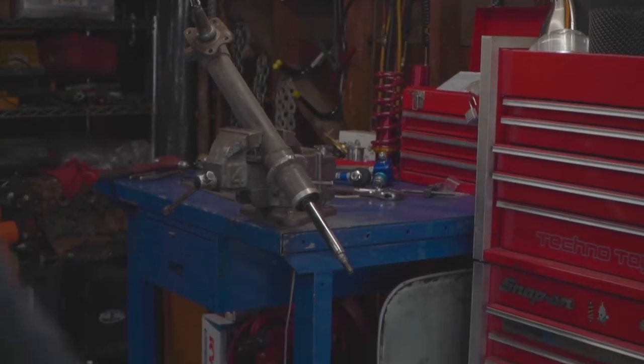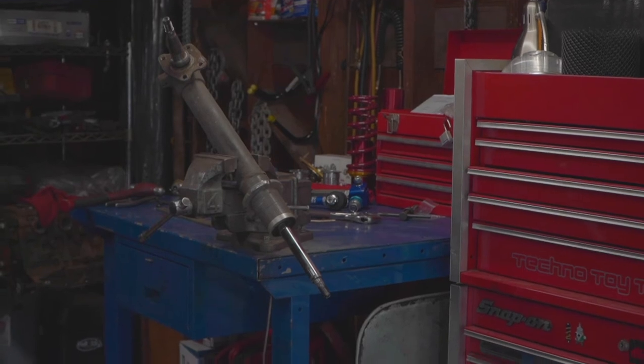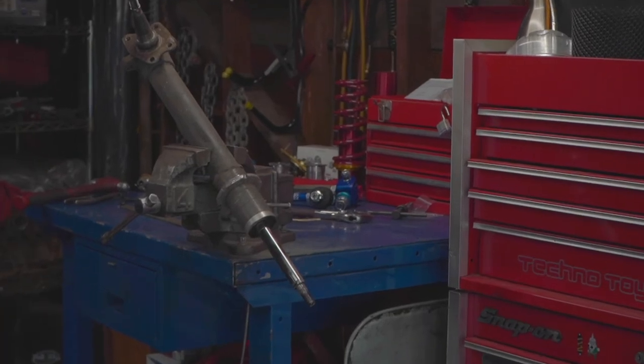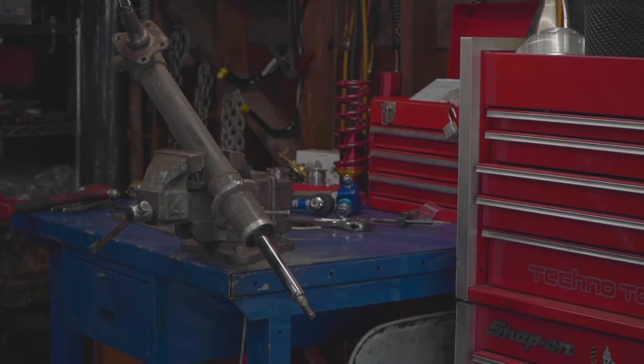I'll adjust this a tad so you can see what I'm doing. Got to plug in my microphone.